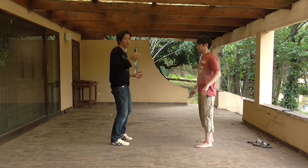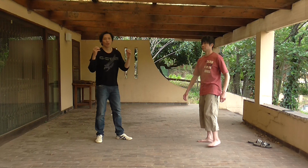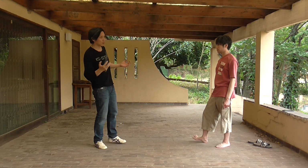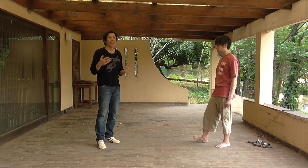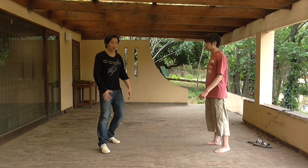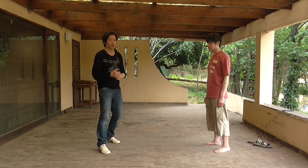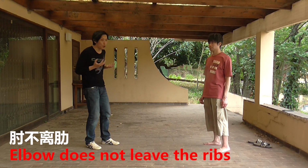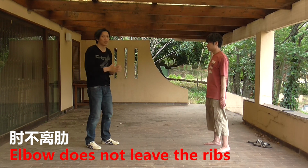So again, the same thing as the previous one. It's just a simple structural fault. There's a fault in the structure, and that is basically preventing anyone doing this from being able to take the entire body force into a strike. Which is why in the manuscript of Xingyi it specifically says 肘不离肋, right? People don't write those things for nothing.